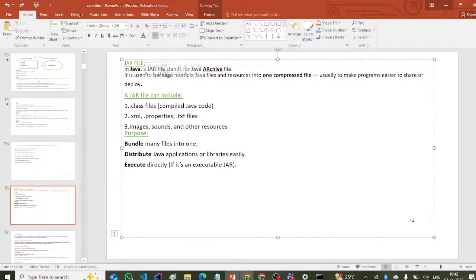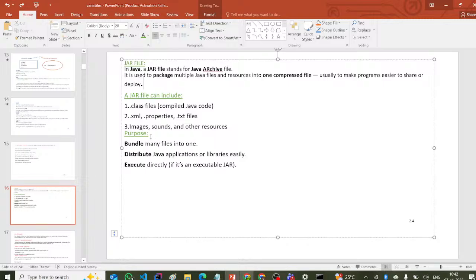A jar file can include .class files. You already wrote one Java file, and after compilation the .class file is available. So it includes compiled Java files, XML files, some properties, some .txt files regarding that project, etc. And images, sounds and other resources are all available in the jar file only.